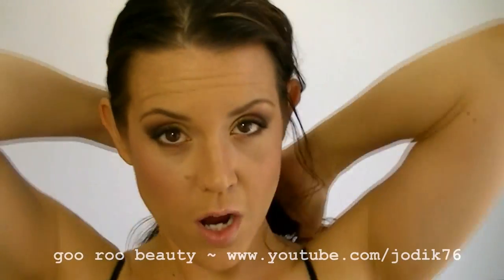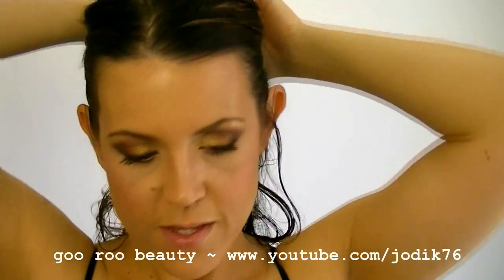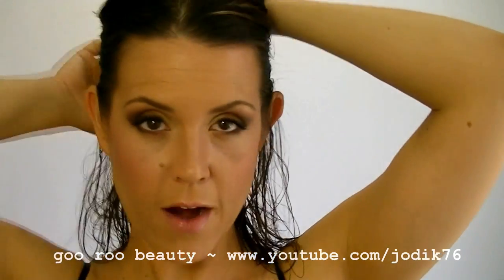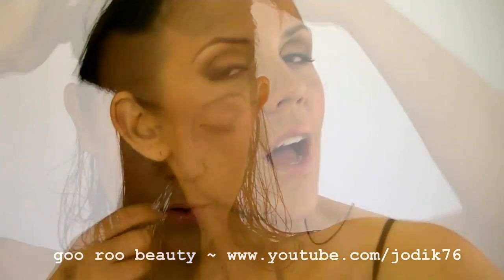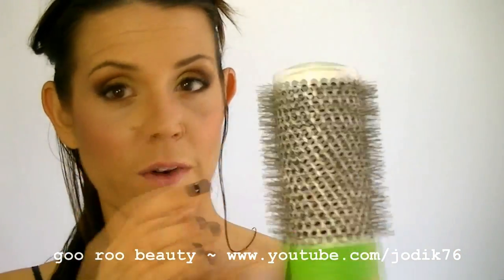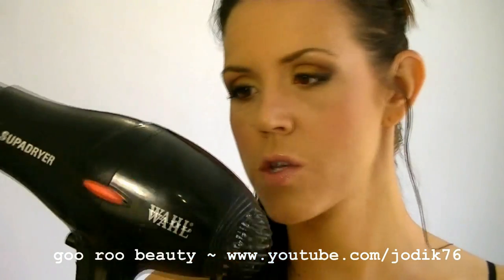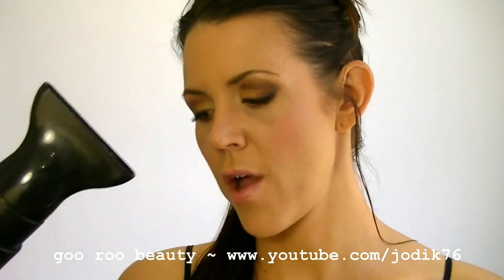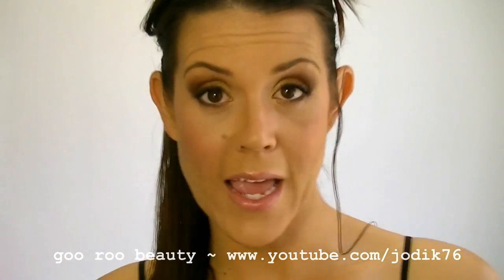It does take extra time but I always section off my hair when I'm styling it — I go right around behind each ear, section it off and clip it up. Then I use a vented round brush that conducts heat and helps with drying, and a Wall super dryer ionic hair dryer for faster drying and lower heat.